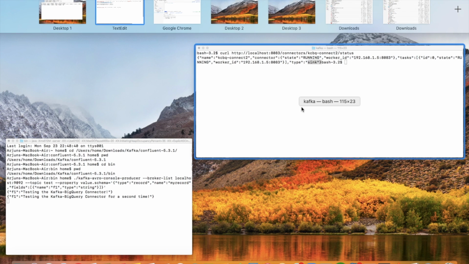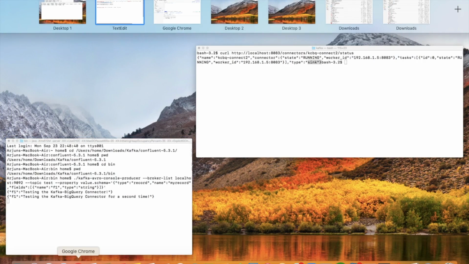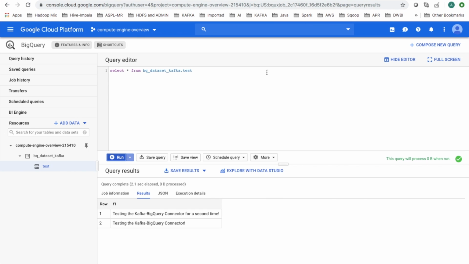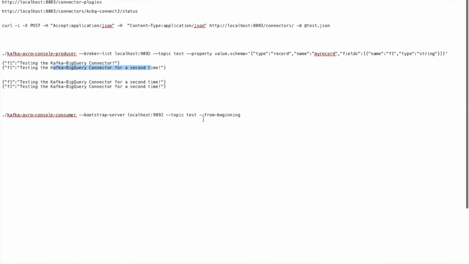Both these events are present here. So it means our connector is running fine and it's working as expected. If you want to write more records, you can do it.